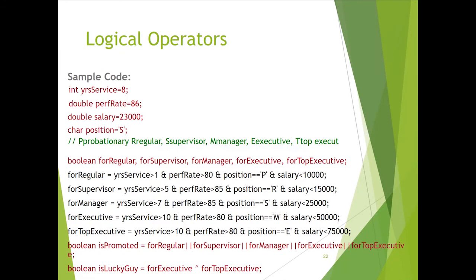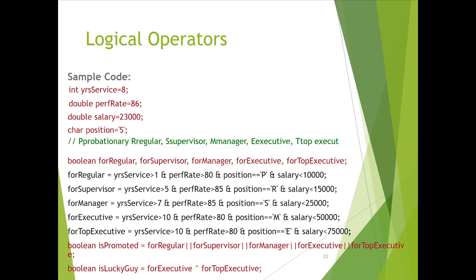Okay. So, we have here some conditions. Ginamitan natin ng mga operators. So, we have year service, perform rate, and then salary. And then we created another variable. One is for regular, for supervisor, manager, executive, and top executive. They are all Boolean variables, as you can see sa declaration natin sa taas.